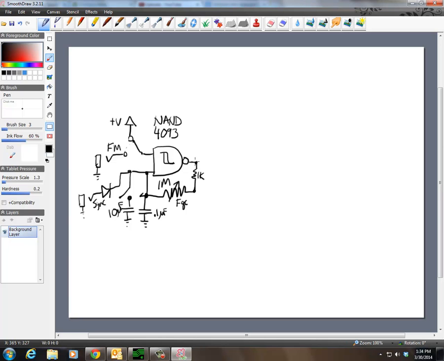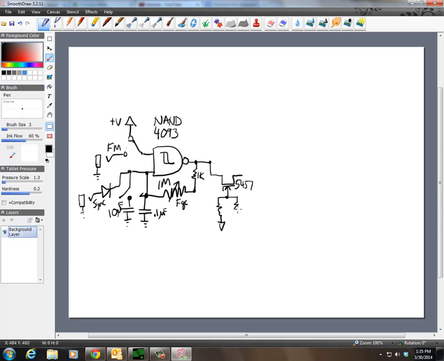Okay, then over here on the output, I could go straight out now, but since we're playing with the circuit here, one of the things I could do is put in a VCA made out of a 5457 FET, and then this has to have a couple of resistors on it.